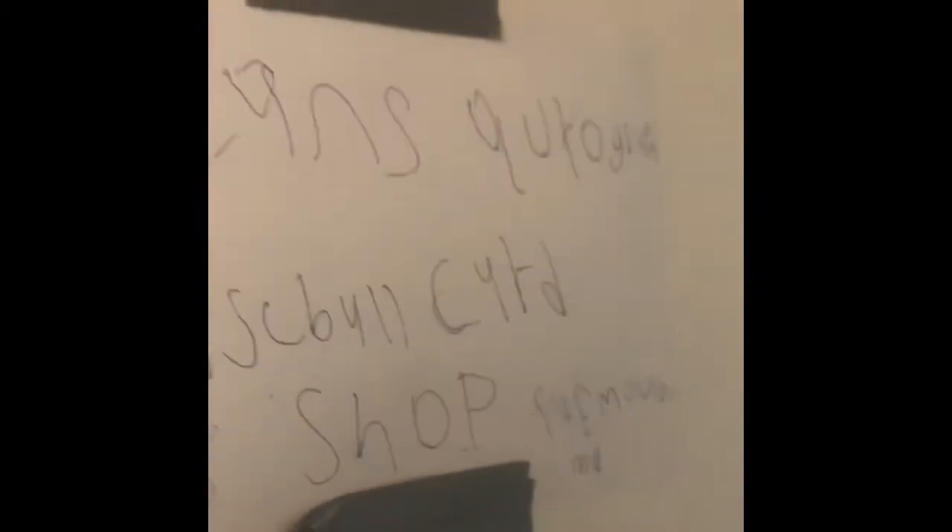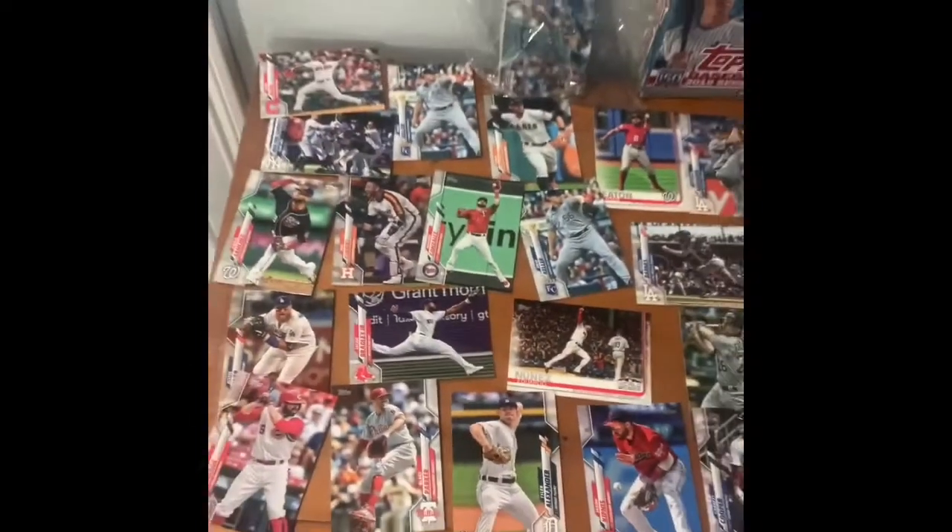What is up you guys, today we're gonna do a video of my card shop — well, not really a card shop, it's kind of a fresh card shop place that I made in my own basement. This says 'Shawn's autograph baseball card shop.' My hours — it's a little messy down here, sorry.